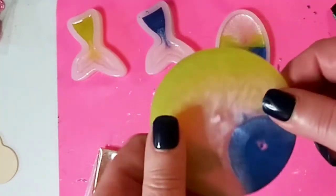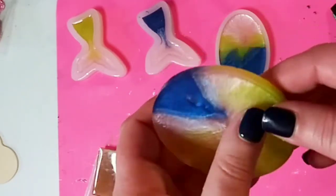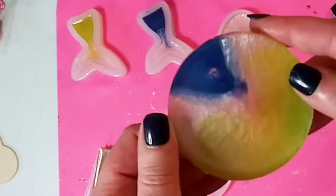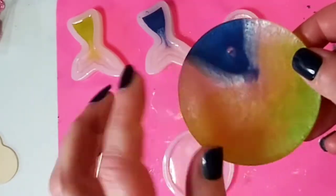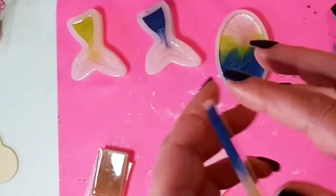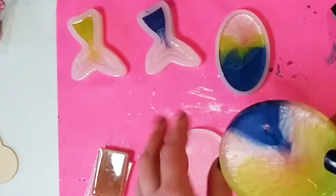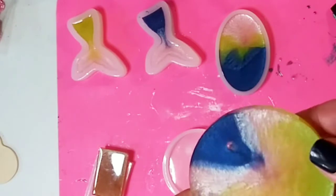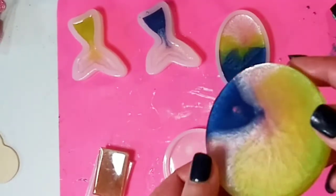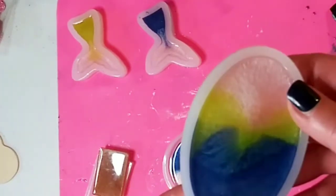And I could definitely use this for whatever. I don't know, decoration, like a coaster. Yeah, I'm still going to use it around the house and do something with it. But yeah, that's just me learning. That's all. I have to pay more attention. And also, I was filming, so I'm trying to talk to you guys and do this at the same time. The first time I did these, I was at night by myself. So yeah, okay. So it's cool. You know, we make mistakes, and now I have learned a lesson. Simply as that. So hopefully this is more even.